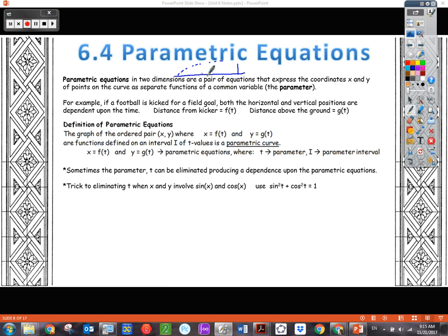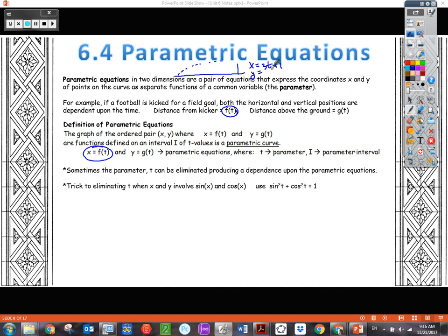So if we're looking at this scenario, what we could do is write 2 equations, an x equal equation and a y equal equation. My x equal equation would describe this distance, some kind of a way to describe the distance from the kicker, f of t, and in this scenario x would be our f of t. X would be the f of t equation. We could just make something up like 3t plus 1. That might be my equation that describes this distance. See how it's in terms of t, but it's x equals. So that's my horizontal movement.